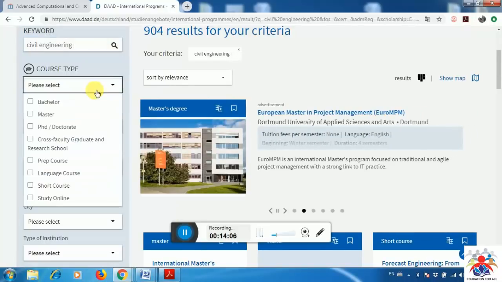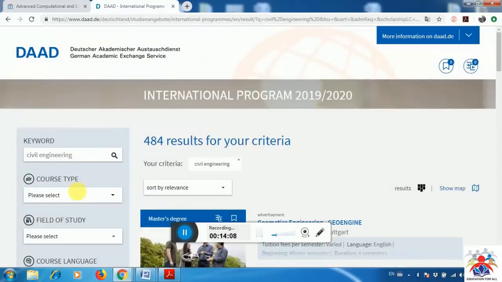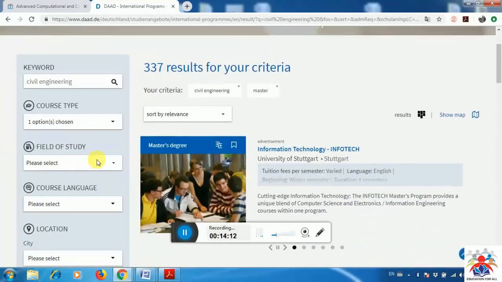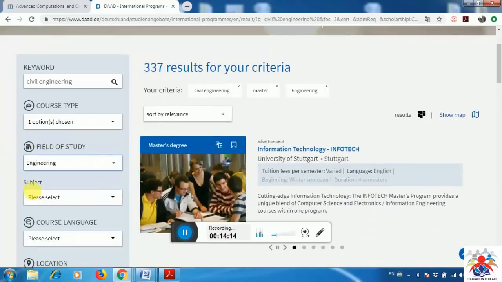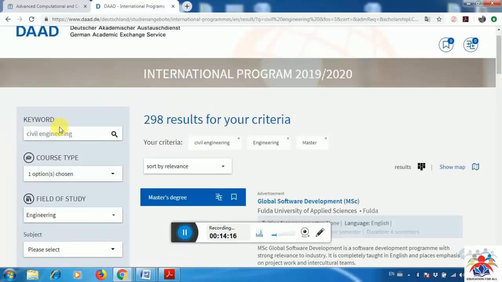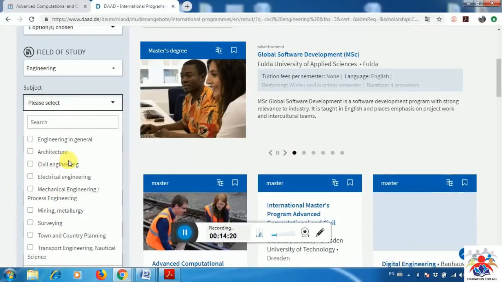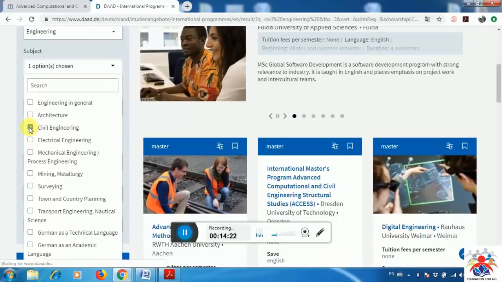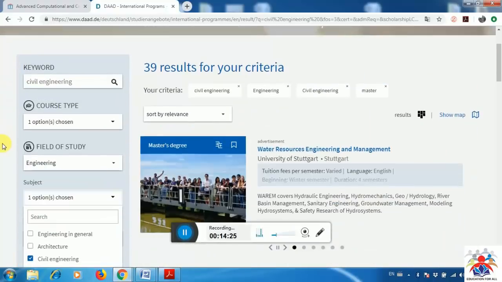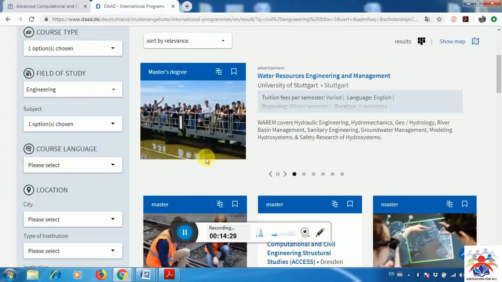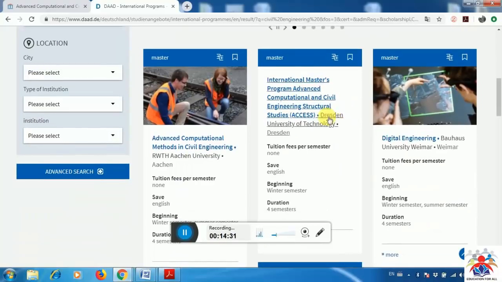Okay, so master, here you are. Then in field of study, let's say engineering, subjects, what you want to study, civil engineering. So here you are, and you can do all the options by yourself, and you will see so many courses are available here.